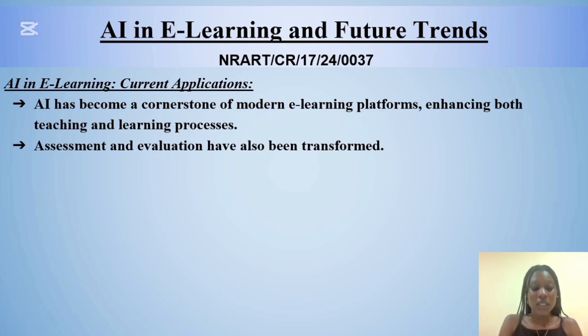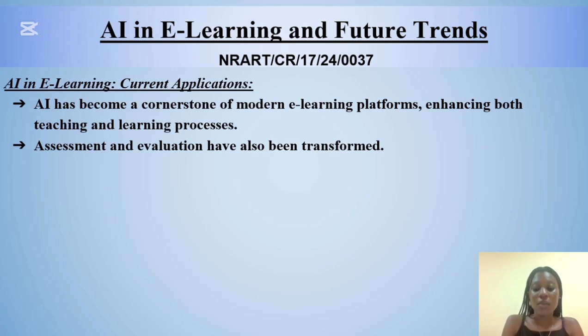So for this point, AI strengthens modern learning platforms by supporting teachers and learners and making education more effective and engaging.